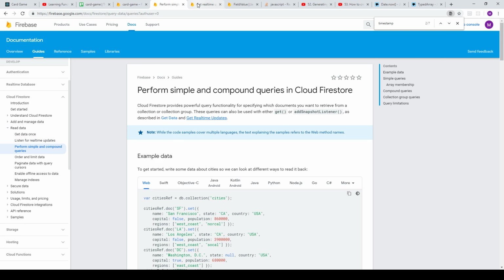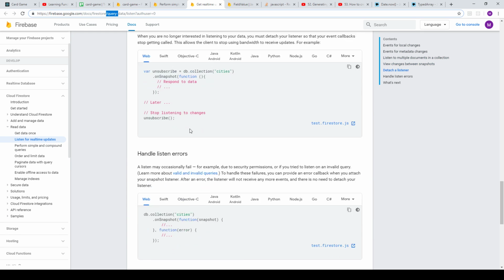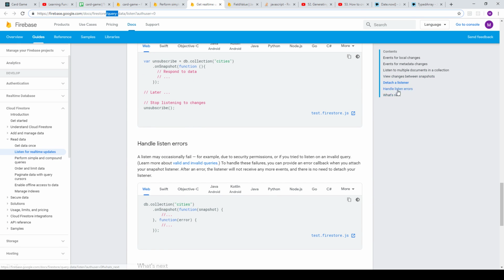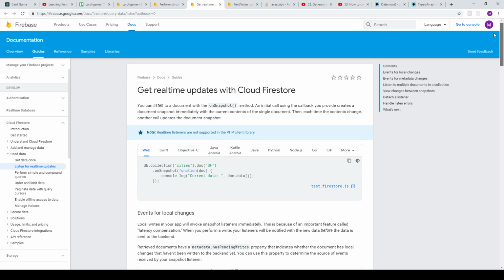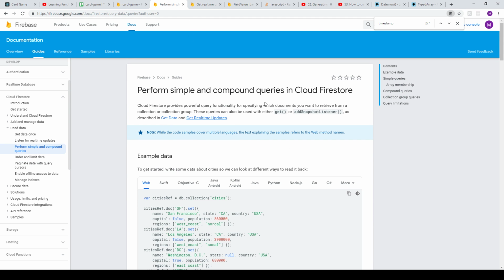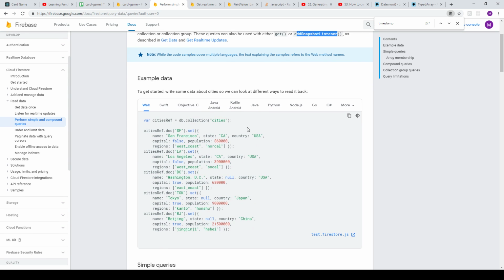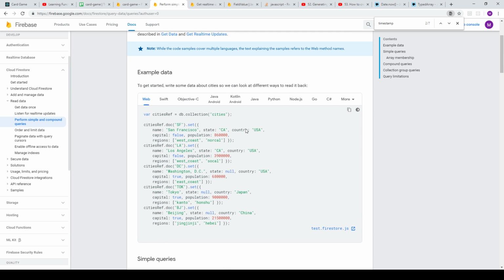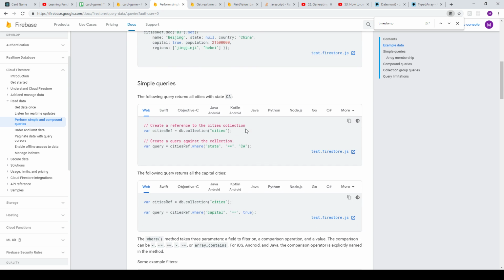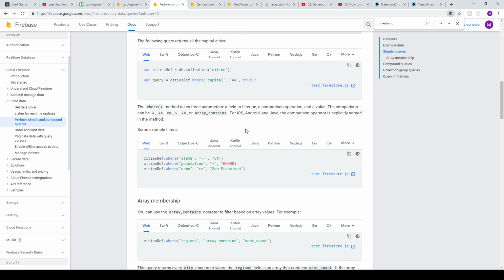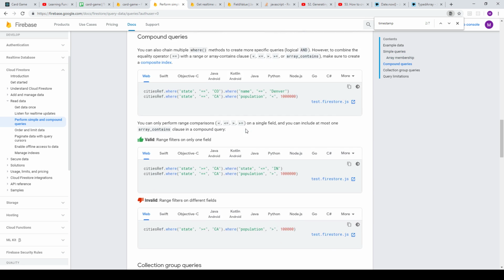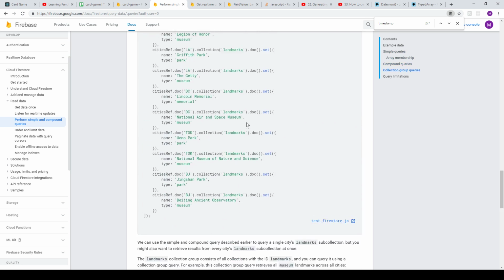Wait, as described in get real-time updates. Snapshot listener. Okay. Cool. Simple queries. Oh, actually, I'm not trying to do a query. I'm trying to do a sort. Never mind. Dang it.